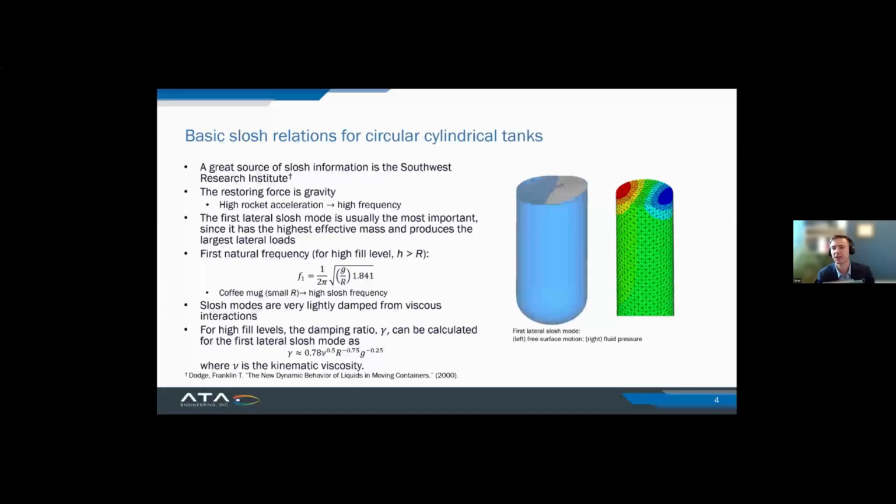Think of it like a swimming pool. Waves in a swimming pool don't just behave like slosh waves. We have these traveling waves, which is completely different. The methodology and math behind it no longer applies. I don't know off the top of my head if the Southwest Research Institute has an equation for that. But if it exists, it would be in this document.